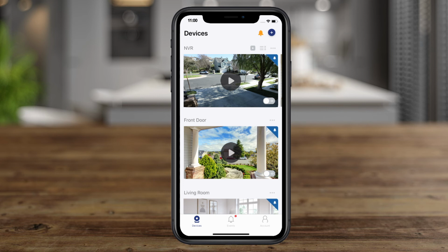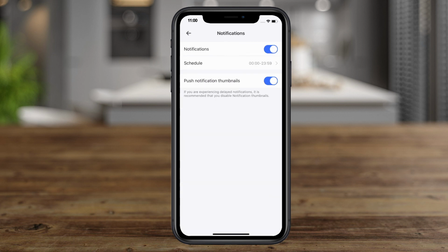From the Devices screen, go to the Device Settings for each camera by tapping the 3-dot icon at the top right. Tap Notifications, and then tap the icon to disable notifications.